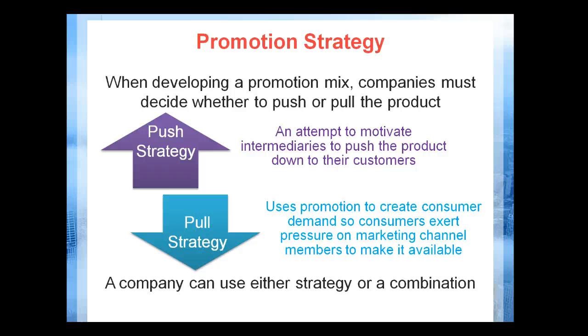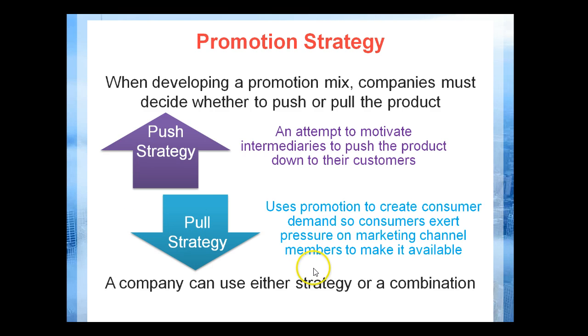So the promotional strategy is going to be to develop a mix, and the company must decide whether or not to pull or push the product. Which one means something to you? The first is a push strategy, an attempt to motivate intermediaries to push the product down to their customers. And that's important when you want to distribute your hair products to a Walmart. You're going to be working with Walmart, so you're going to use that strategy because you want Walmart to put your product on their shelves.